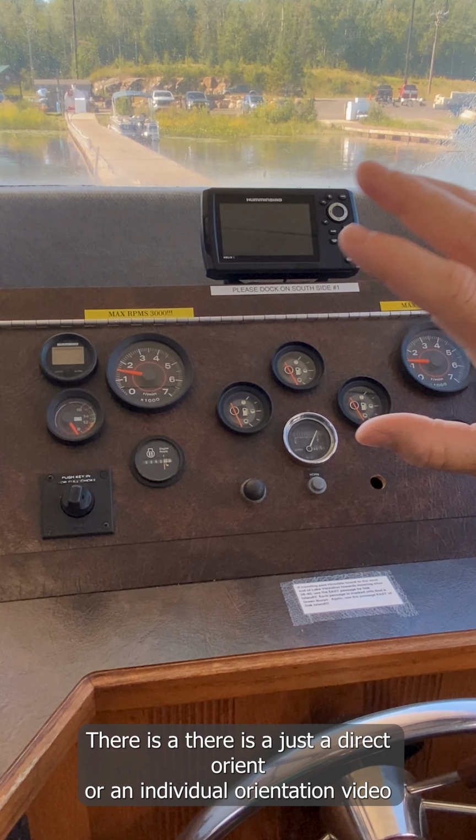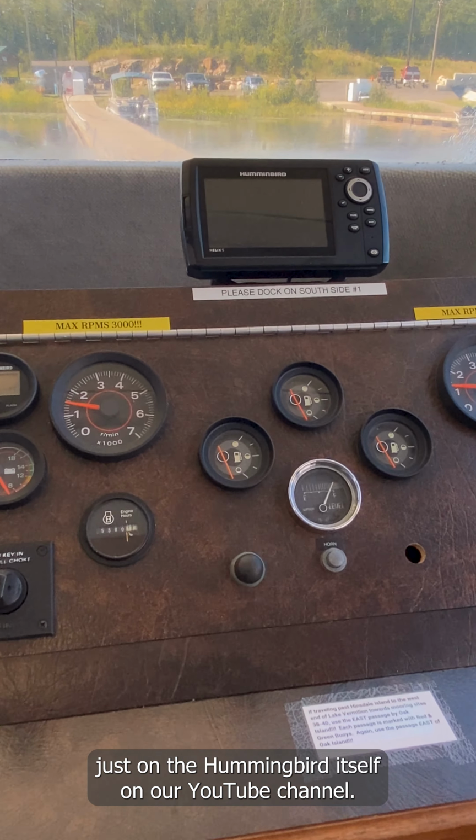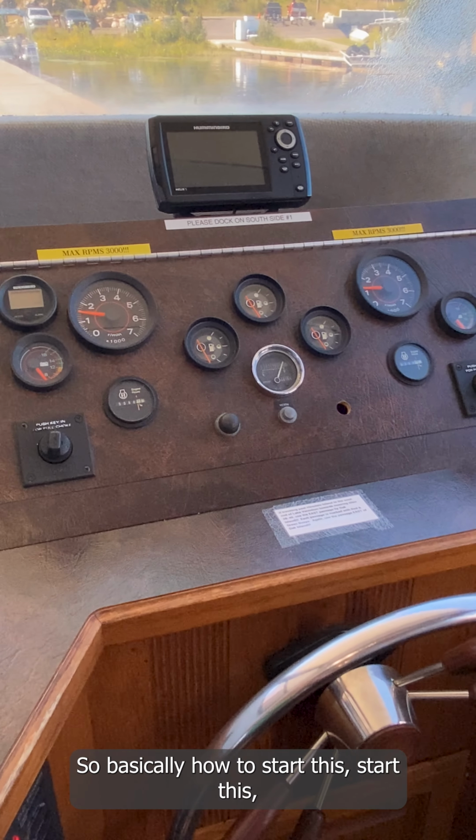So basically the first thing we like to show is, we have the Humminbird GPS, which is very useful. You're going to need to know how to use this to navigate the lake and to find our mooring sites. There is just a direct individual orientation video just on the Humminbird itself on our YouTube channel. So please look at that. That's very important.